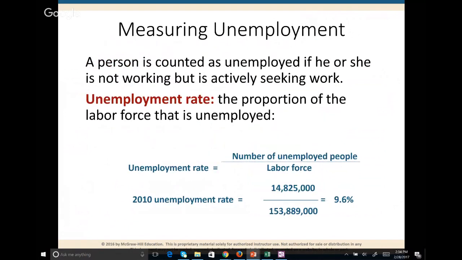All right, so unemployment rate. This will be the number of people who are currently unemployed divided by the labor force. That's your unemployment rate. So in 2010, our labor force was 153 million people. Our unemployed was at 14.8 million people. So the unemployment rate is 9.6%. Now, guys, when you do your homework or quizzes, it's a good idea to keep at least 2 decimals on the percentage, so that when you round the answer, you get closest to the right answers. Right now, our unemployment rate is about 4.8%. So it has been cut in half compared to 2010.